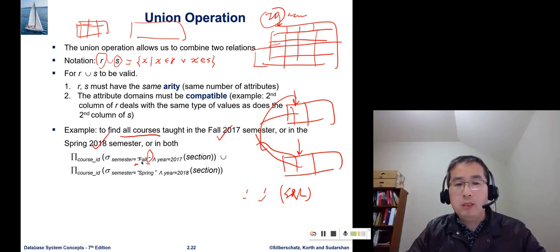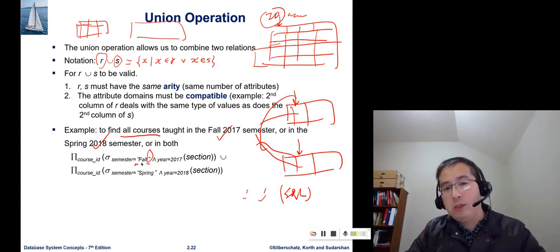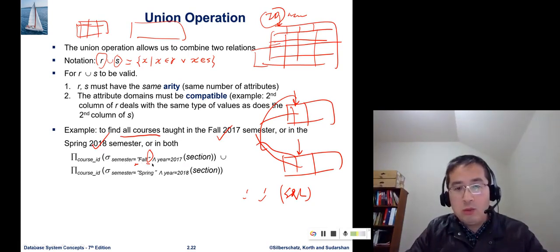And then semester equal to fall, and year equal to 2017. This means you keep all the records of courses taught in the 2017 fall, and then you only have interest in the course ID, so you filter out all the other attributes.